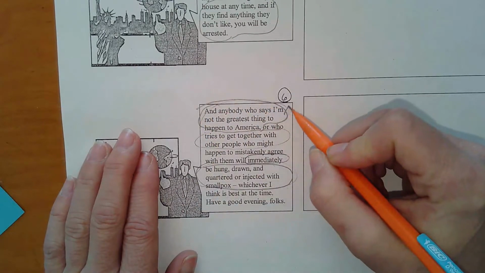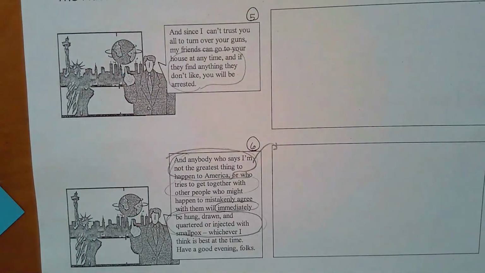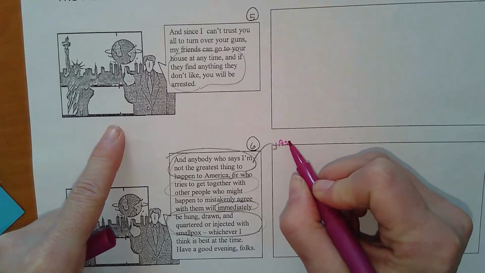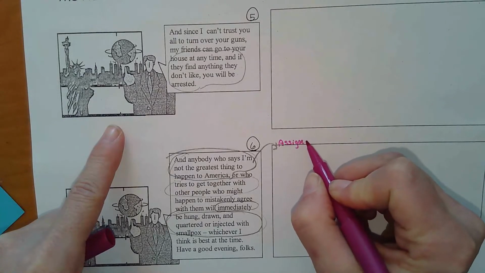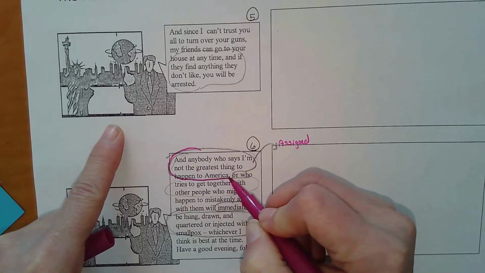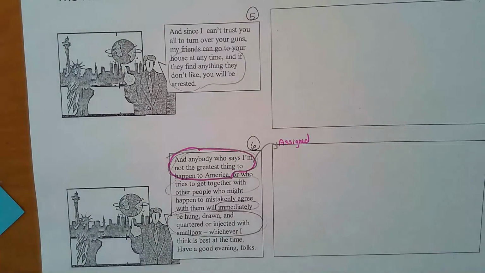So, number 6 is going to take up several other sections as well because there's a lot to number 6. The only part that you need to write about, and you may absolutely fill it up today, is him trying to take away your right to freedom of speech here.